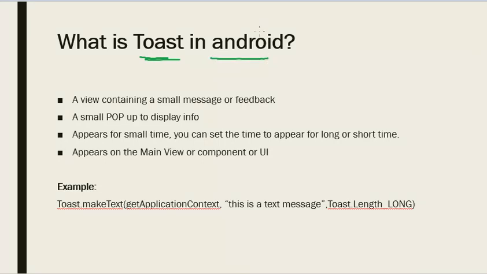What is toast in Android? Toast is actually a small feedback or a small pop-up message, like a kind of tooltip, that appears for a certain time and then disappears on your main component, on your activity. Let's say you click somewhere or the activity starts, and for whatever reason you want to give users some information as a developer. So you create this toast, and then this small pop-up message will appear and then disappear after a small time. Of course, you can change the time and make it a bit longer, the time for which this pop-up message will remain visible to the user. This can be set using the Toast.LENGTH_LONG or Toast.LENGTH_SHORT property in the Toast.makeText function.